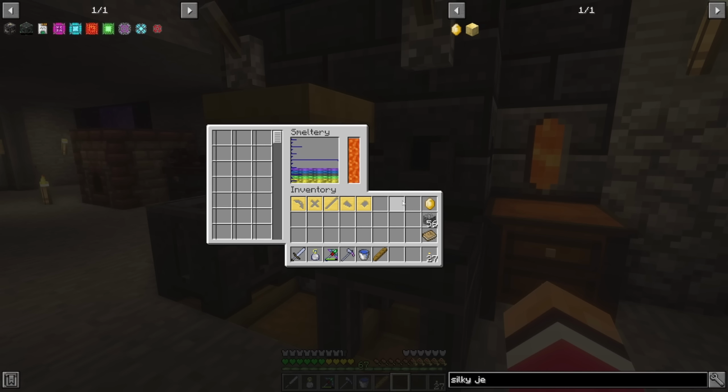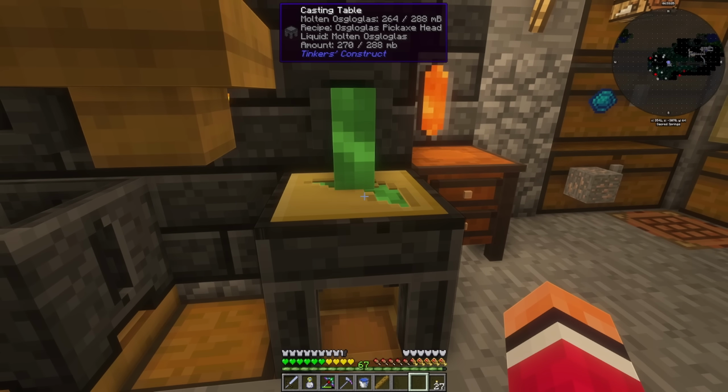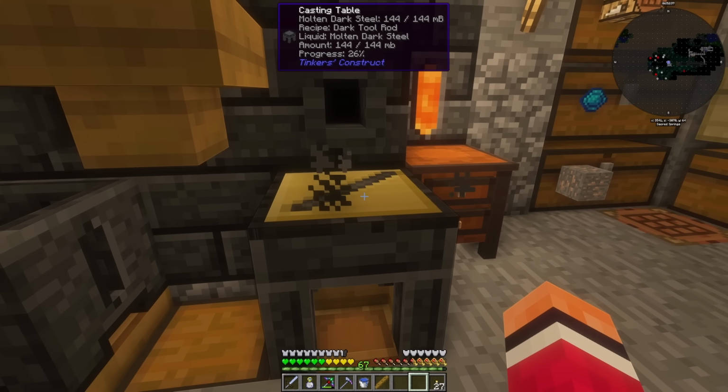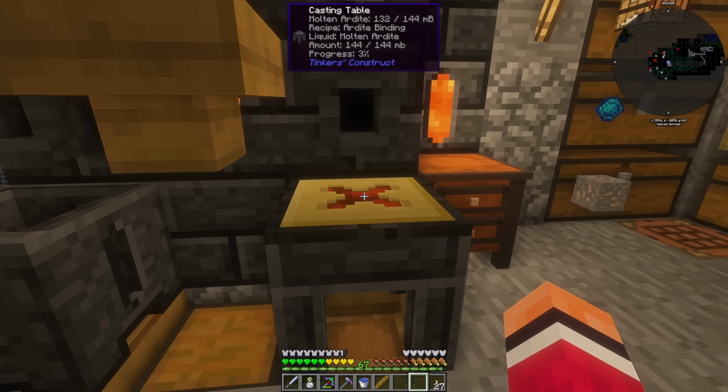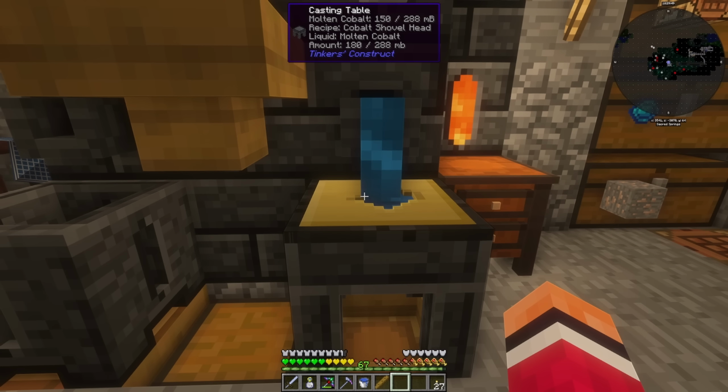With our Osglow Glass made, I've gone ahead and prepared everything we need to make our new tools. The first one, unsurprisingly, will be an Osglow Glass pickaxe head. We're then going to make 2 dark steel tool rods, an Ardite tool binding, an Osglow Glass axe head, and a cobalt shovel head.